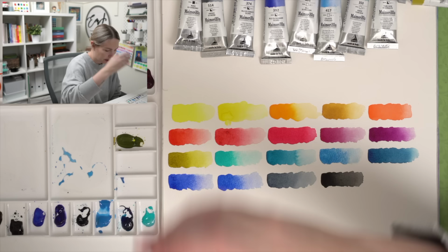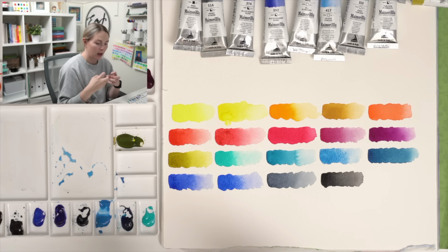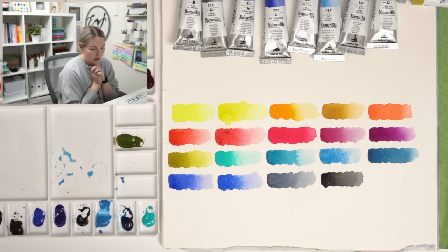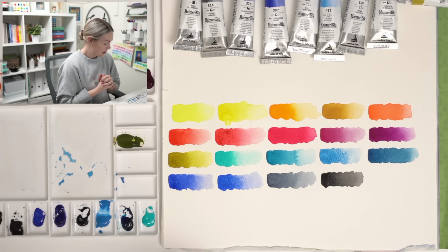My question to you guys who do like granulating paints, when it comes to mixing, it's just so much more difficult because they do have that separation. Is that something you like? Is that something you don't like? I'd love to start a conversation, and I am planning to do a video on what is granulation, because I feel like a lot of us who begin painting, we get some of these colors and we go, what's wrong with them? We think that there's something faulty in them. We just don't know a lot. And I still personally don't know a lot about it, which I want to figure out. But yeah, so those are the swatches.